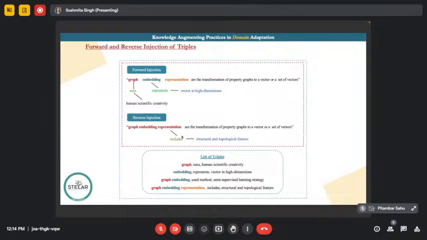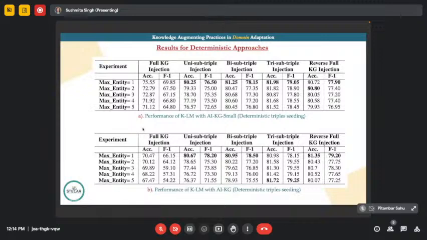The reason is that the larger part of the text that is mapped to the triple requires fewer triples to augment the knowledge. So for instance, here you see that for each graph and embedding you have put a triple, which makes the sentence a bit longer. But in graph embedding representation, you have just put one triple, and that adds more value, which is evident from our experiments. So we are talking about a standard classical binary classification problem.